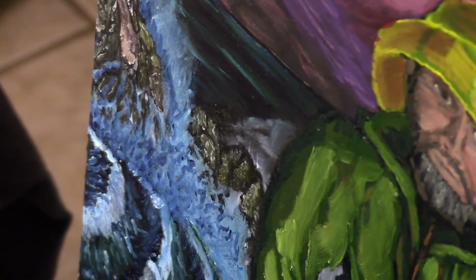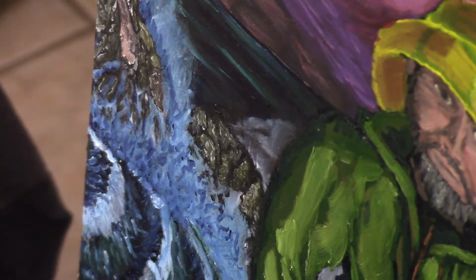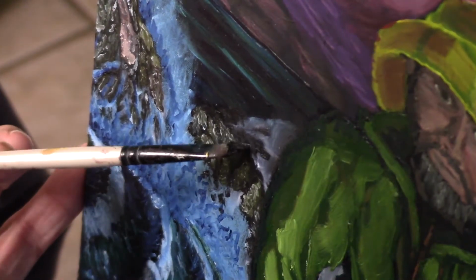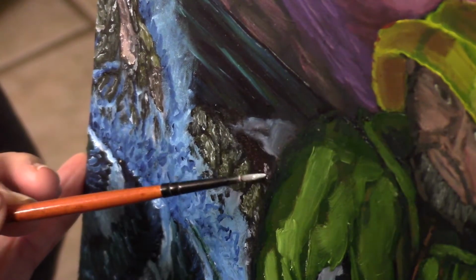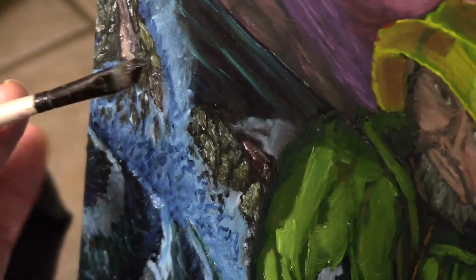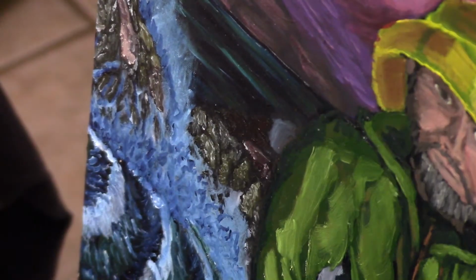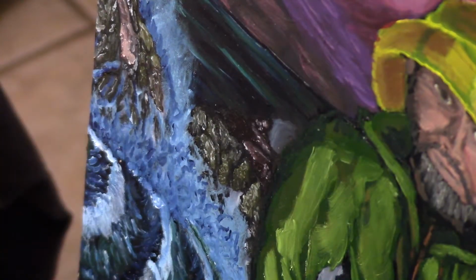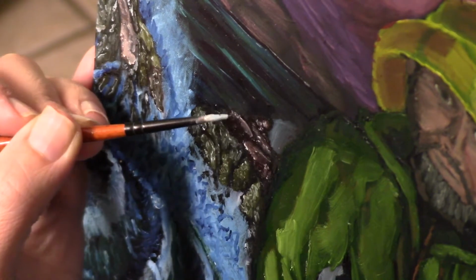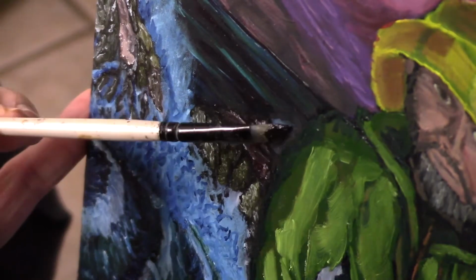But what I'm doing here is I'm using this gray. It's called Payne's Gray, and I'm putting that underneath the olive green. And when I put the olive green on, I'm kind of just blotting it on. Right here I actually moved to the Alizarin Crimson because that upper rock there, I figured it wouldn't have algae on it because it's further up and the water's not really touching it. So I wanted to add that extra fine detail in there just to show that this rock doesn't have algae, but the one underneath it does.